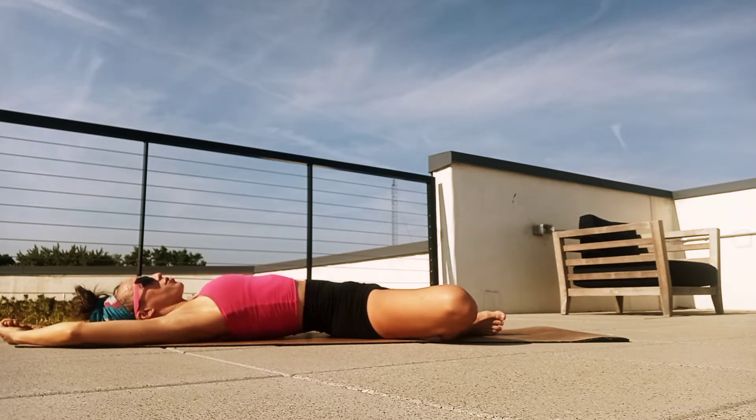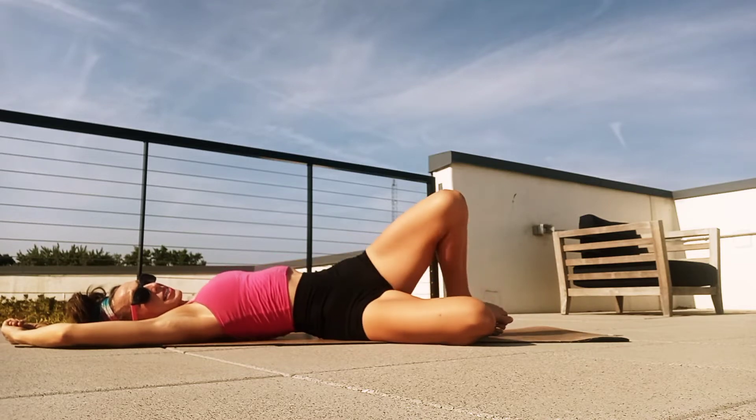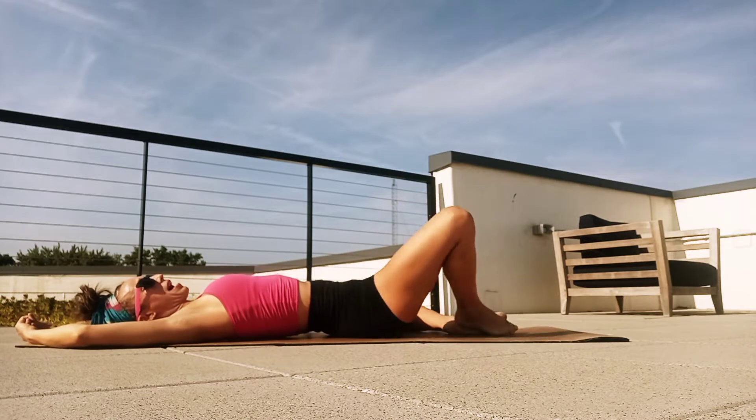Just clasp the hands together, take a couple of big breaths in and out, just relaxing here. Letting those inner thighs release. Just a couple more breaths. Very good. Once you feel ready, let's close the left knee over right, just stretch out that outer left hip. Breathe in. And then exhale, open up those knees and close right knee over left — just stretching out through that hip sideways. Breathe in, and exhale back to center.